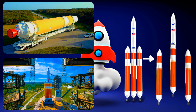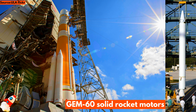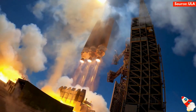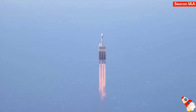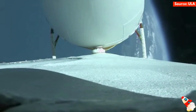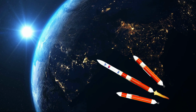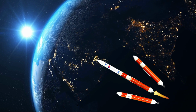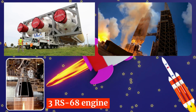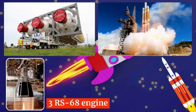The Delta IV Heavy consists of a central common booster core, with two additional common booster cores as liquid rocket boosters, instead of the GEM-60 solid rocket motors used by the Delta IV medium versions. At liftoff, all three cores operate at full thrust, and 44 seconds later, the center core throttles down to 55% to conserve fuel until booster separation. The boosters burn out at 242 seconds after launch and are separated as the core booster throttles back up to full thrust. The core burns out 86 seconds later, and the second stage completes the ascent to orbit. The launch vehicle uses three RS-68 engines, one in the central core, and one in each booster.